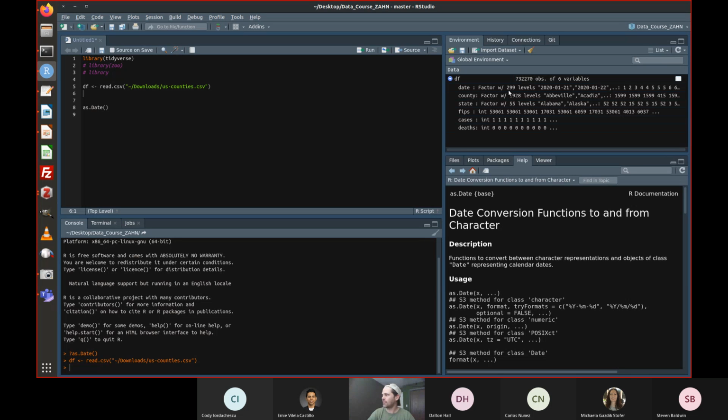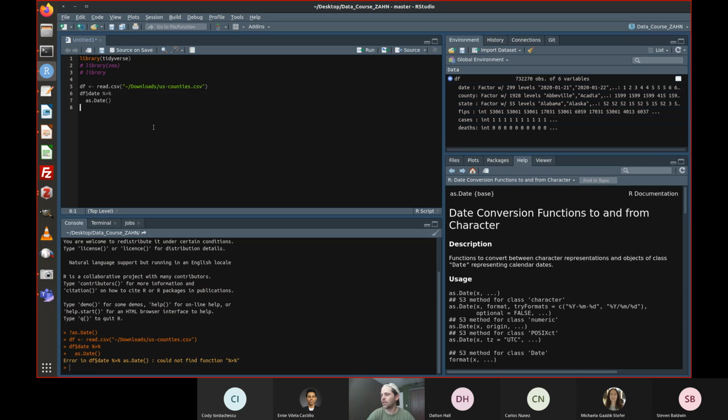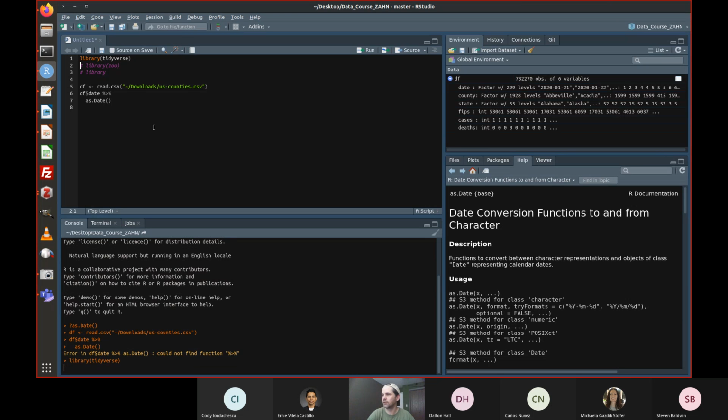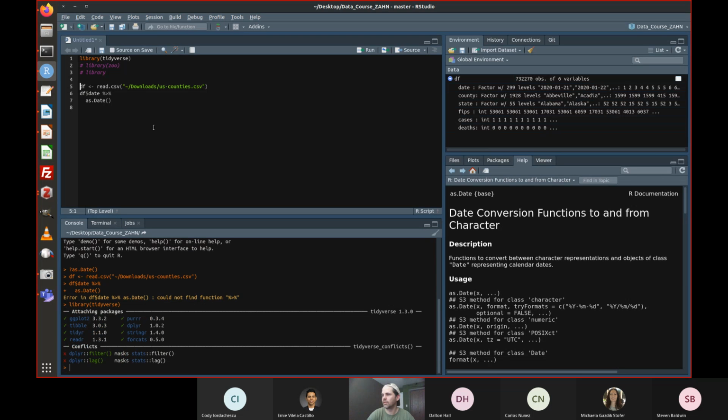Let's see what we got here. Date. It came in as a factor. Yeah, we want to convert that to date. So we're going to do df date, send that to as date, and let's just see what we get. Oh, could not find function.